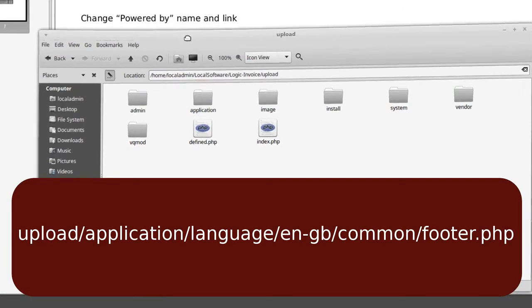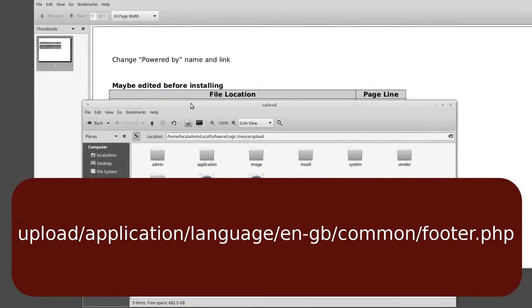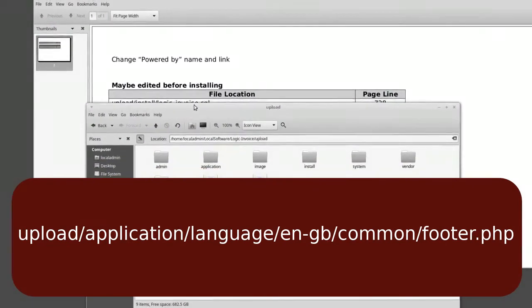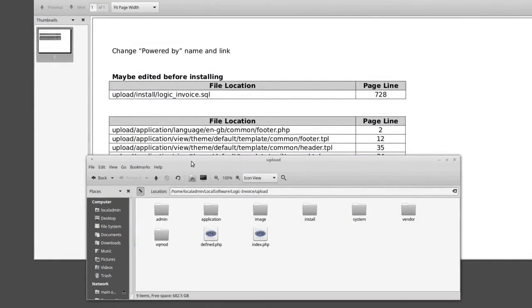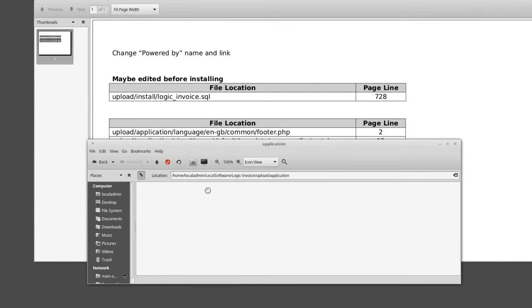So the first file that I'm looking for, I could zoom out, is here. It's going to be under applications, language, ENB, common, and footer. If you notice, I have 2 because I made a copy. I didn't want to lose the original one.